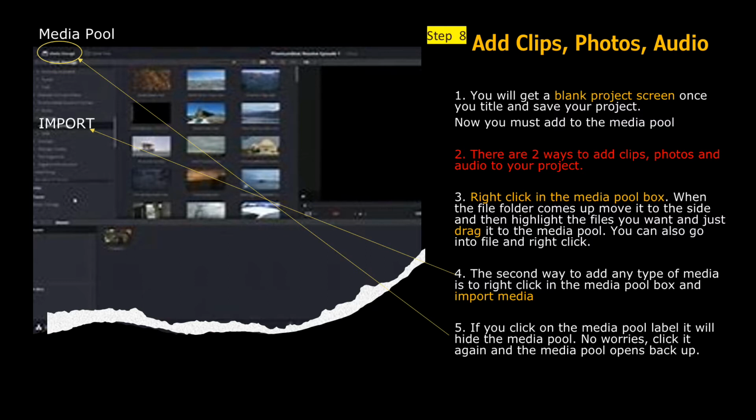Once you've got your video and audio into the media pool, you're ready to start really working with it. Now, a lot of times students will click on this media pool at the top again and it'll disappear, and they'll say, oh no, what happened to all of my videos? I just had them here and they went away. What really happens is it just closes the media pool out, but you can click on it again at the top and it will reopen and all your videos and audio files will be there.